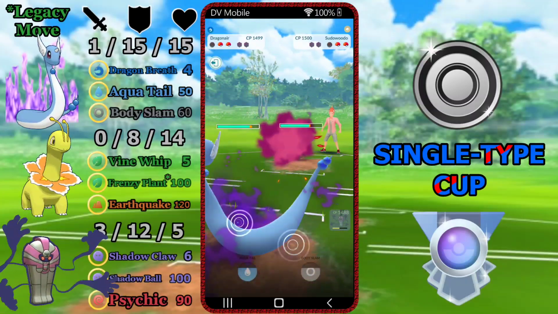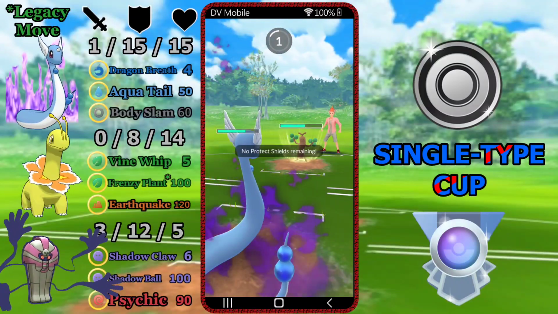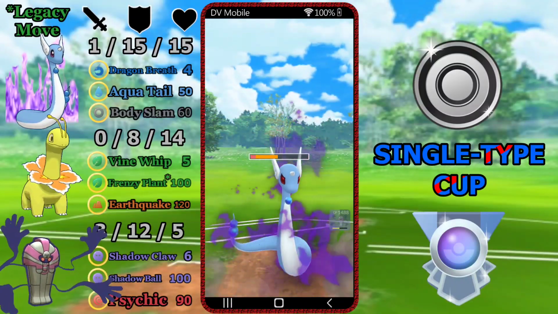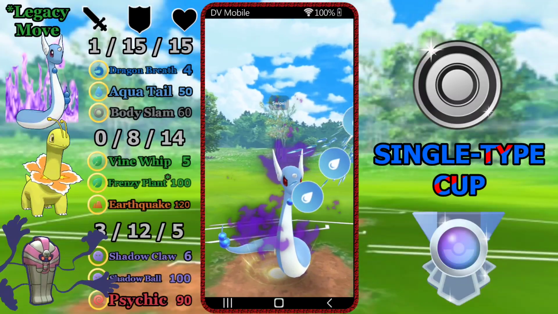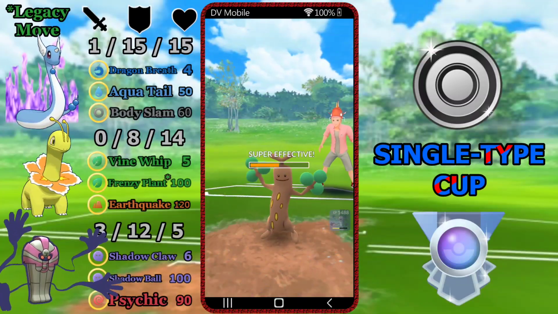And they've got Sudowoodo in the back. Nice and spicy Sudowoodo. Was not expecting to see that here. It's got really nice moves, Counter, Rock Slide. Great Pokemon in general, but a little underutilized. But they've got no shields, so we're going to Aqua Tail him into oblivion.